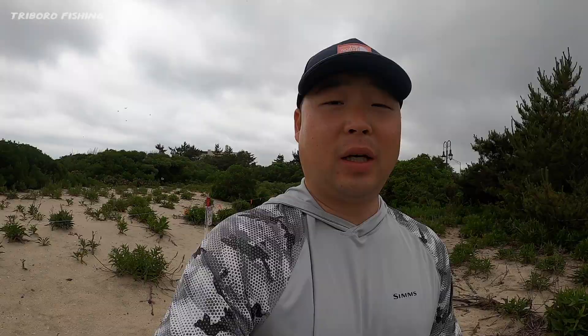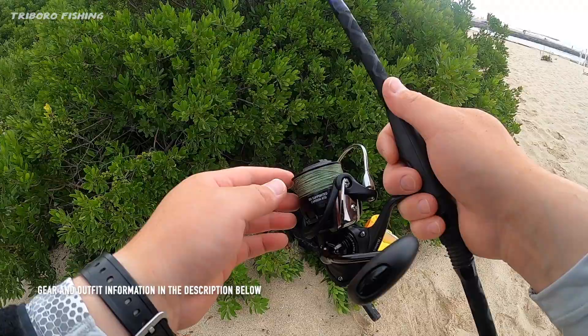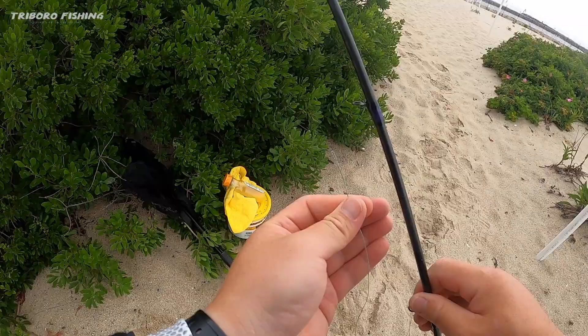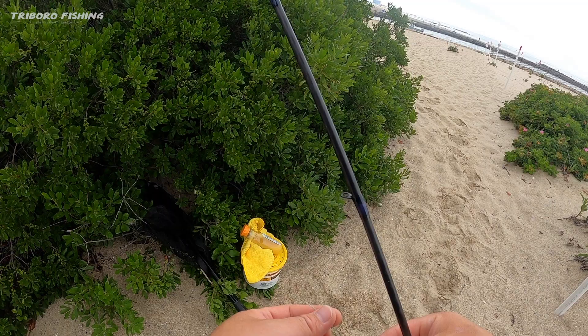Let's see what we can get. I'm going to be using my custom Night Ranger rod from Jigging World, paired up with my Saltis Back Bay 3000. Really great setup — ultra light and strong. My rod is rated for two to six ounces. A little tip when you're putting your line through the guides: fold it like this, so if it slips out of your hands it'll just get caught and won't go all the way down.